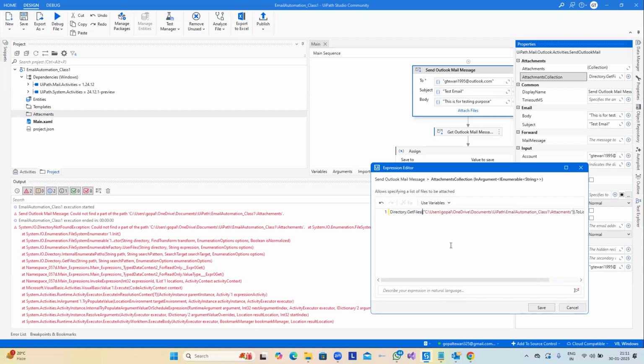So over here, what we are trying to achieve is, first of all, we say Directory.GetFiles, and we are providing the path from where it needs to get the files. It needs to get them from the attachment folder, right? Whatever is in the attachments folder, it just needs to get it, wrap it into the list and send it to the particular location in the collection format. It's just an enumerable of string only. Getting my point? Yes, sir.